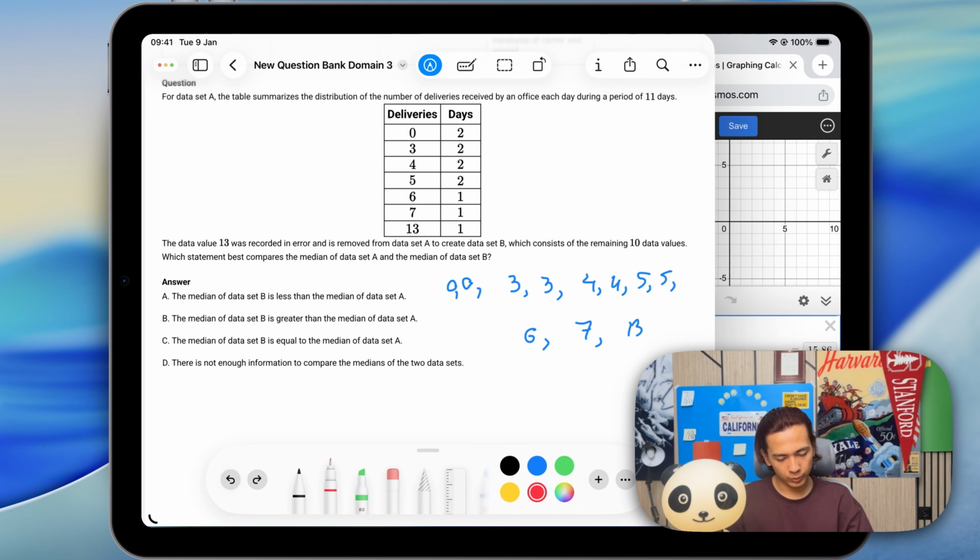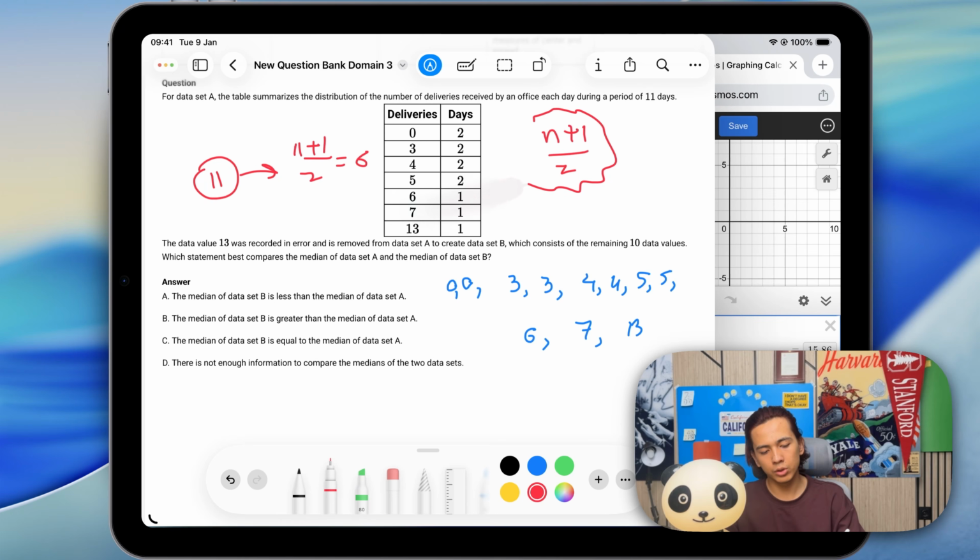Beforehand, I had 11 values. The median, first of all, is it in order? Yes, it is, so we can find the center. When you have 11 values, the center is 11 plus 1 over 2, which is 6. So to find the center, you apply this formula, n plus 1 over 2. You really want to know it, especially when you have a really large number of values. For example, when you have 56 values, you apply this formula to find the center. So when you have 11 values, the center is the 6th value: 1, 2, 3, 4, 5, 6, so it comes down to 4.